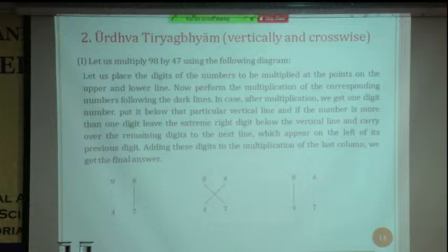Now what actually, here it's not written, I can say: you write 6, then 5 from the 95, and then 36. Below the horizontal dark line you write 56 in the column of 8 and 7, 5 of 95 in the column of 9 and 4, and 36 preceding 56. And you carry 5 of 56 to the column of 9 and 4, and 9 of 95 below 6 of 36. In the next line, as shown below, you will be adding, and you will get the product as 4606.